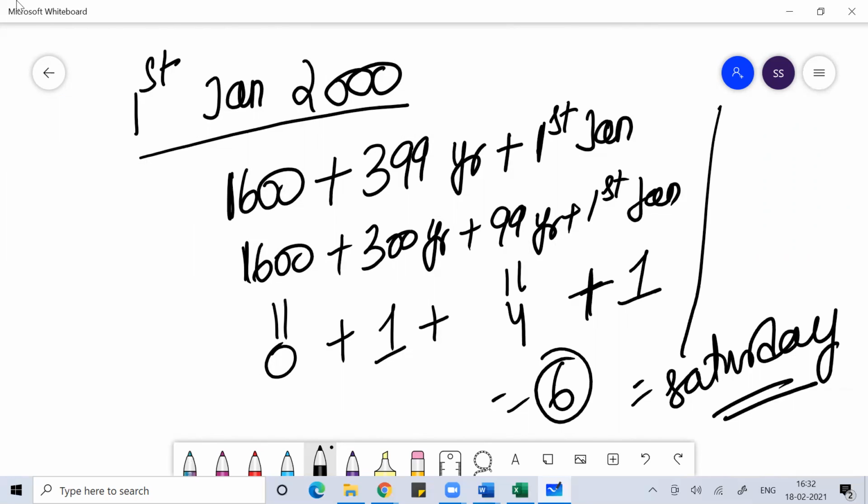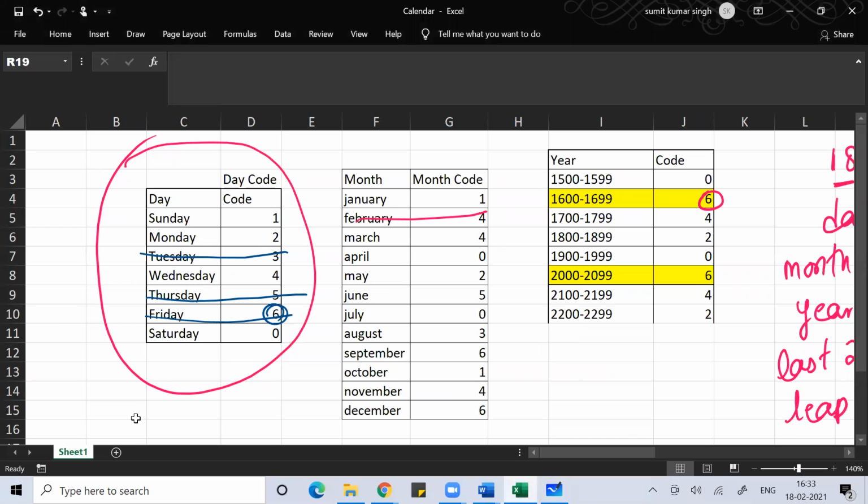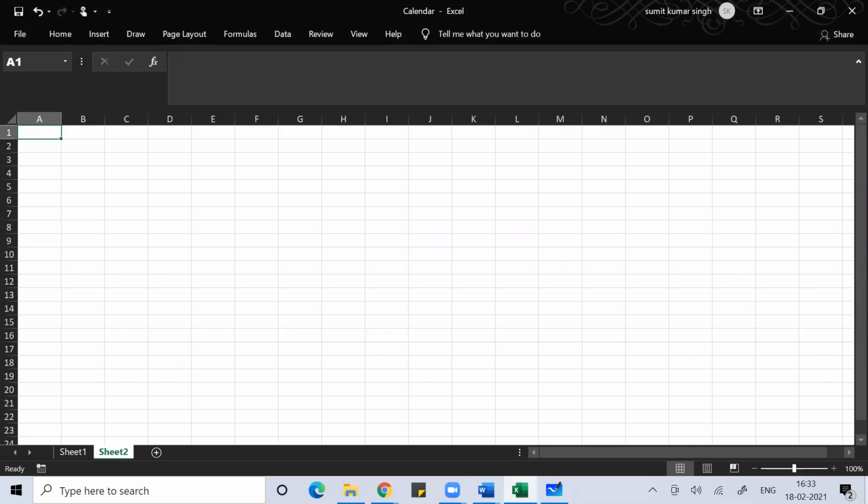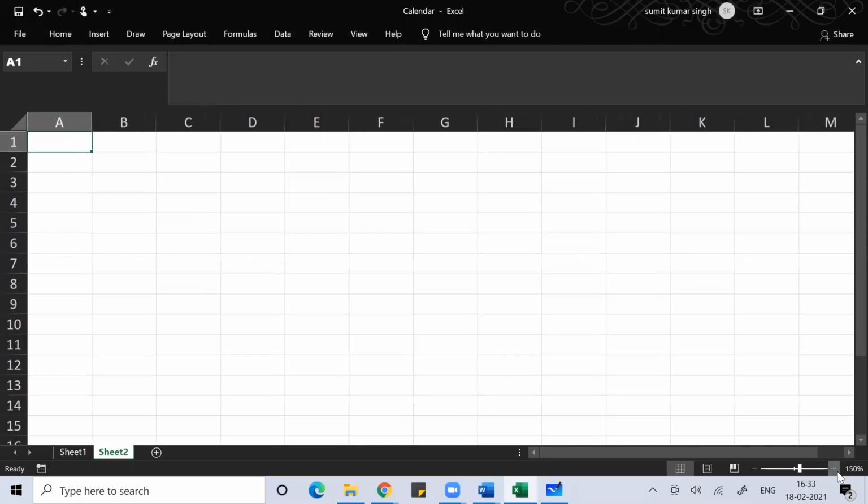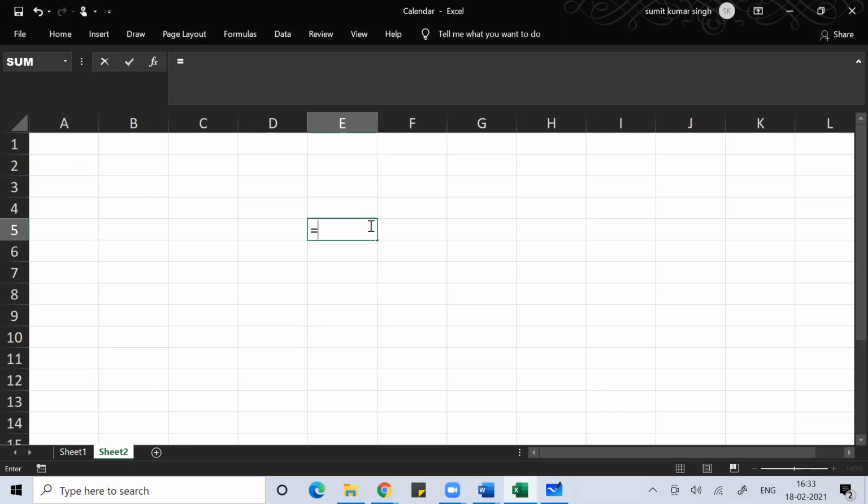So I suggest all of you, you know your birthday date, you know your birthday day, which day you are born, you know your date also. So you can calculate mathematically which day you are born. If you want to do the same thing in Excel, things will become very easy in MS Excel. You don't have to follow all these calendar concepts in Excel. You just need to write text, and your work will be done.